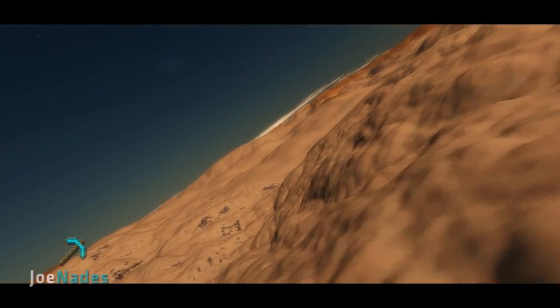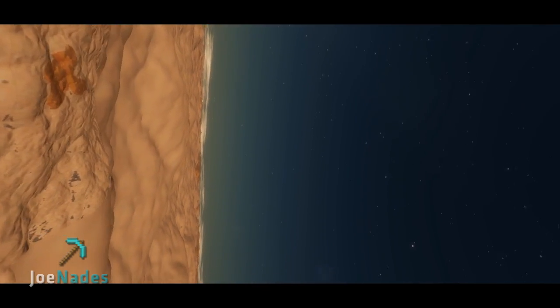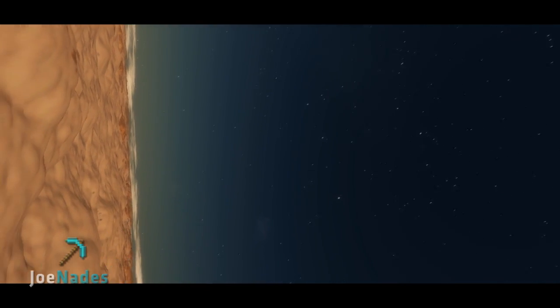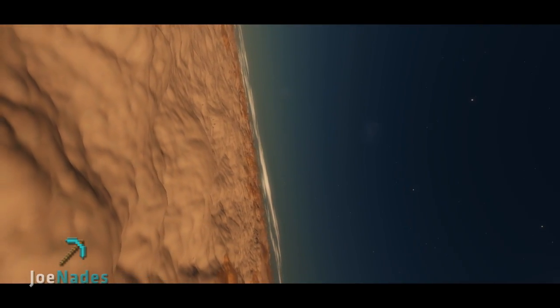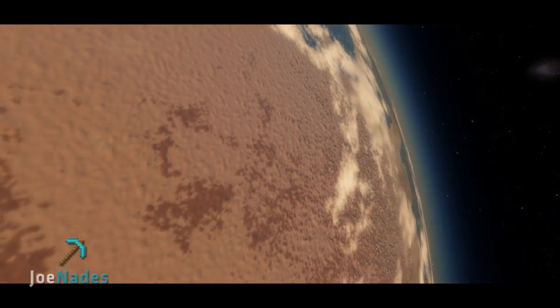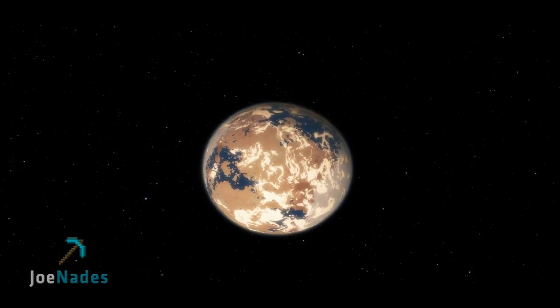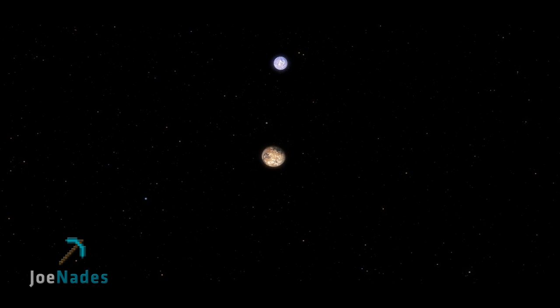Whee! So you can just fly around like this, around planets and stuff if you wanted to. But we're going to go a bit further out. We're going to leave this atmosphere and go far away from this planet. And we're actually going to leave this solar system.